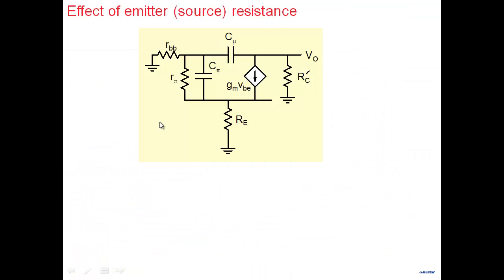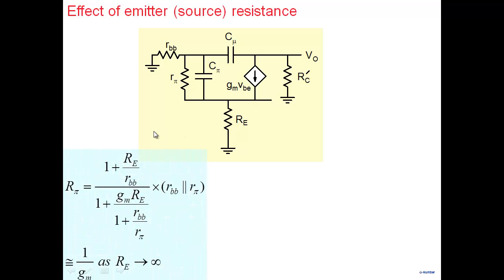So with that, let me talk about, suppose we have a circuit like this, and this point is not connected to ground as was earlier, but let's say some resistance Re. What is the net resistance seen by C pi? Well, there's a little bit of calculation involved. I'll not go over it. Net resistance seen by C pi. You can practice your circuit analysis techniques on this. Go ahead and do your KVL, KCL, or whatever. Arrive at this. And so this is an expression that we get, a large expression.